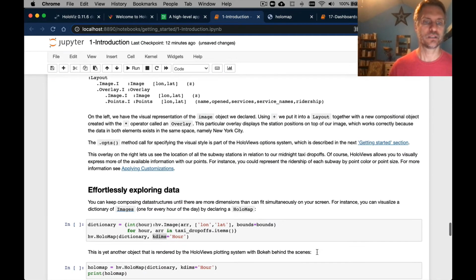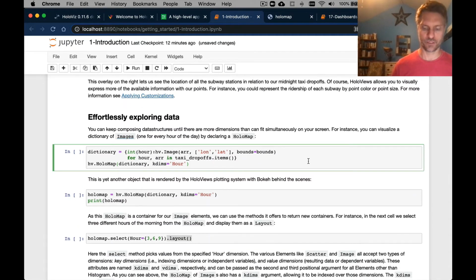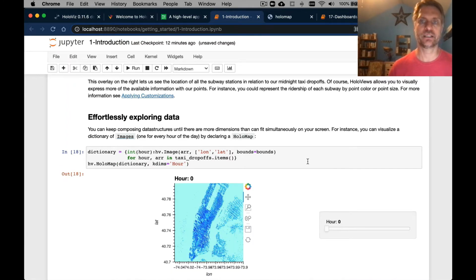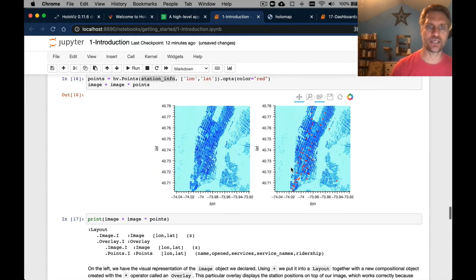All right, but notice that we only selected the data from midnight. HoloViews actually lets you handle arbitrarily more dimensions than you can display. Here we had to select midnight because we have latitude and longitude, and there's nothing to do with time in this plot. There's nowhere for time to go. We have one of these images per hour, but we don't have anything we can do with it.